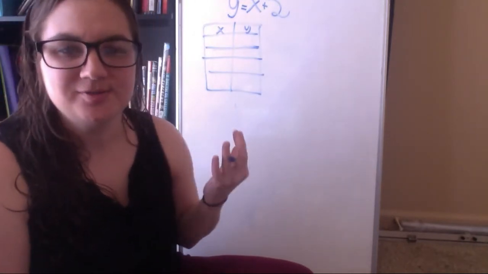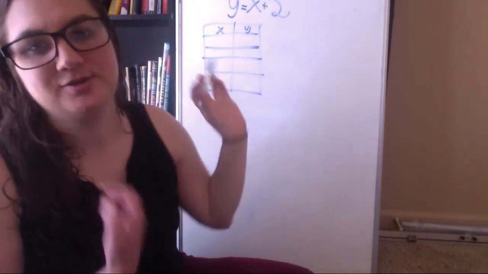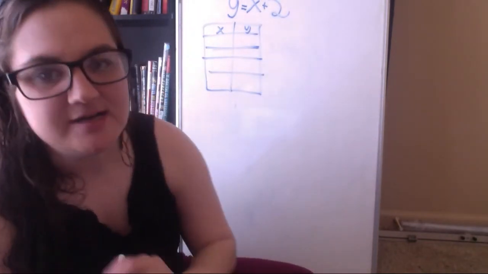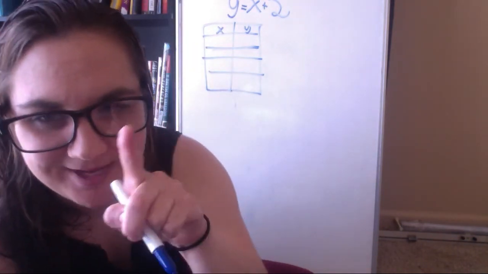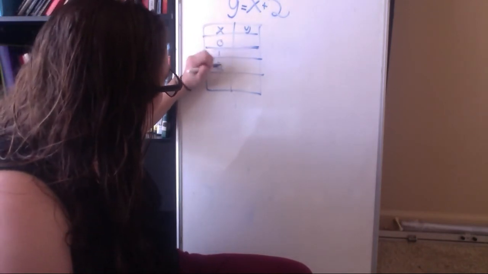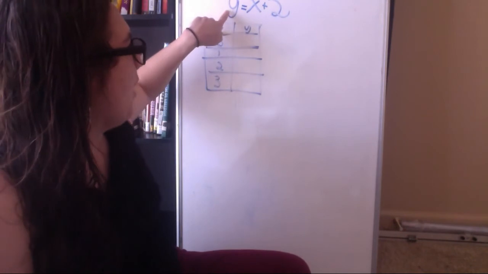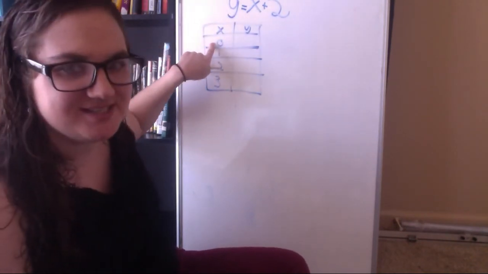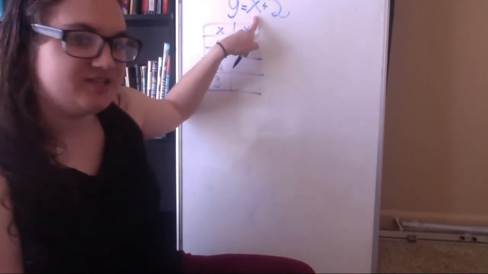Now, I know some of you are super creative and you're going to try to put numbers like 48 and 62 because those are your favorite numbers, but no. We're going to try to stick with easy numbers. That is the trick to these double black diamond questions. So let's say you want x to be 0, 1, 2, and 3. Okay? So now we're going to try to figure out what y is using each of these numbers and plugging it in.